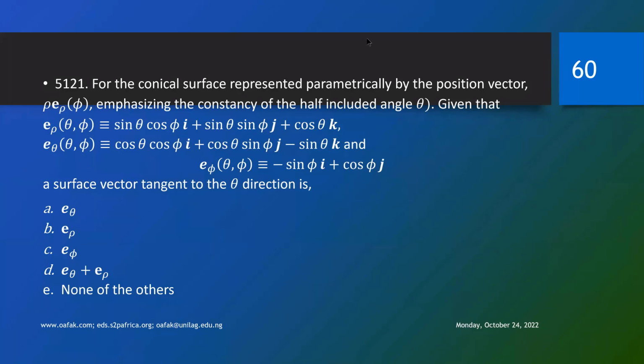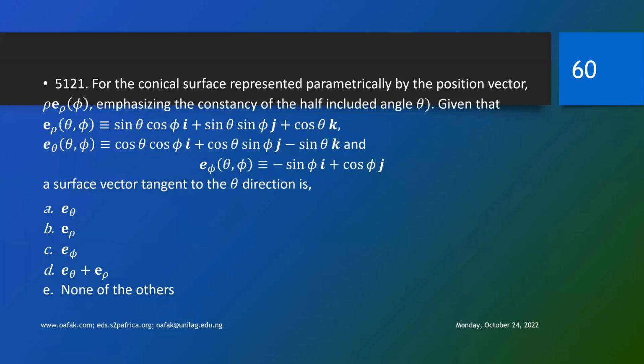It is important that you know why there is no contradiction here. In the one case, I express E rho as a function of phi. In the other case, I express E rho as a function of theta and phi. Because they are nonlinear? Wrong. You are just guessing. No, it has nothing to do with linear independence. Okay, since nobody is answering, the third equation is E phi, not E theta phi, and it is E theta phi, and you will see why both of them are right. It depends on the context.